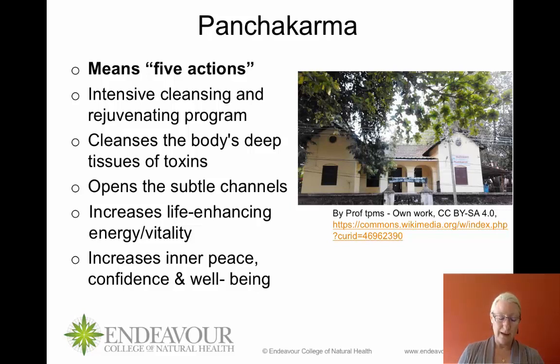During the treatment, lifestyle and diet are very strictly curtailed, and the emphasis is on keeping the body warm and out of the wind. If you've ever engaged in a detoxification program before, you might have noted that you tend to get cold more easily, and that's because detoxification tends to drain heat out of the body. The more you are urinating or the looser your bowels are, and especially perhaps if you're also vomiting, that is taking heat out of the body. So keeping the body warm is very important, as well as resting and avoiding any new toxins coming in, no matter what form those take.